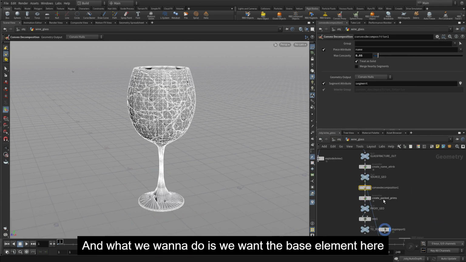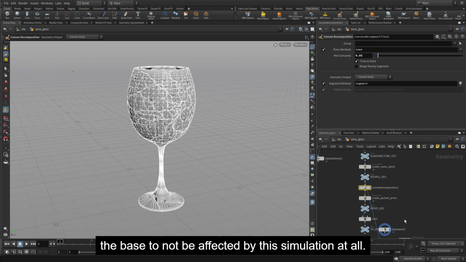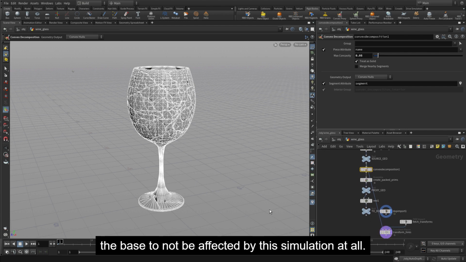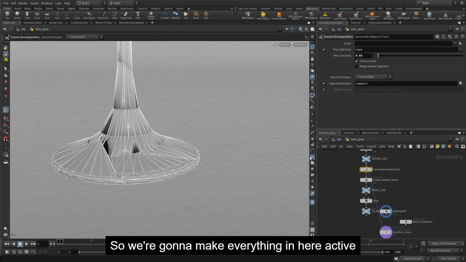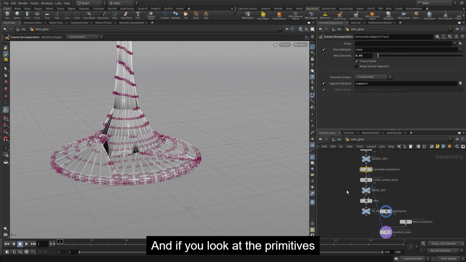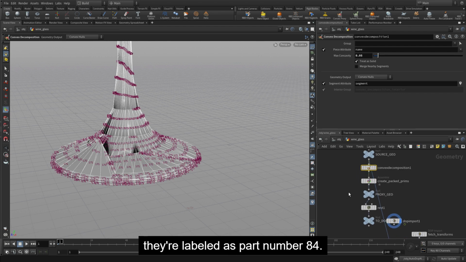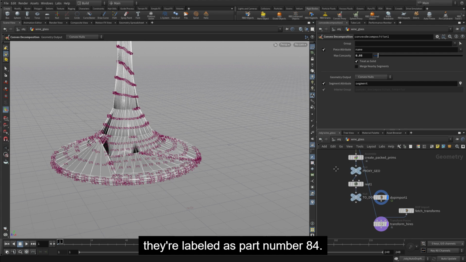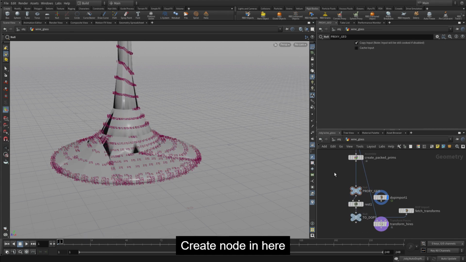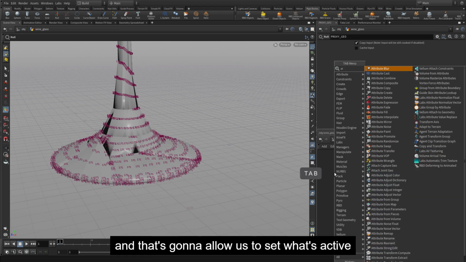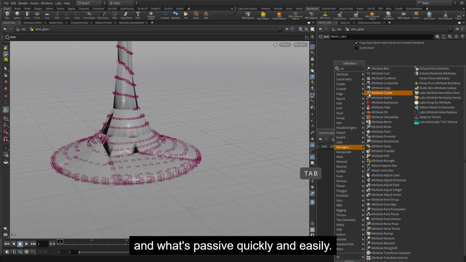I forgot, with this object here, we don't particularly need to see all of these pieces. But what we do want to see is the base there. The base is actually primitive 171. So one of the things we can do is go into here and put an attribute create into our network.